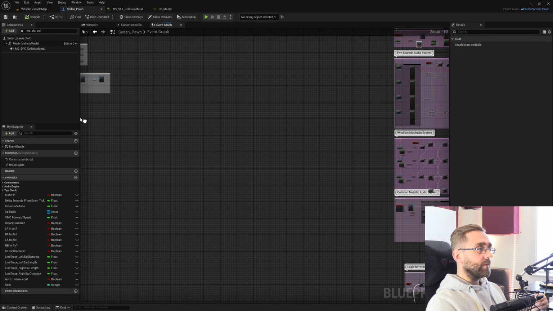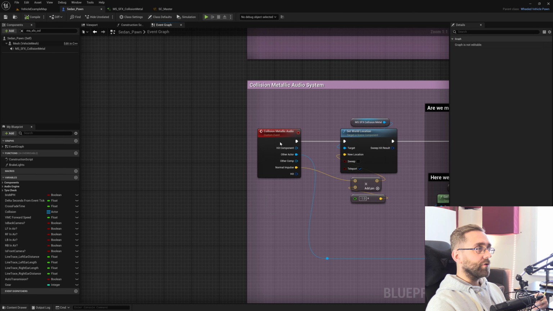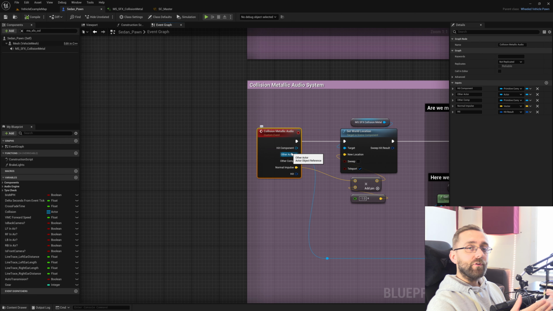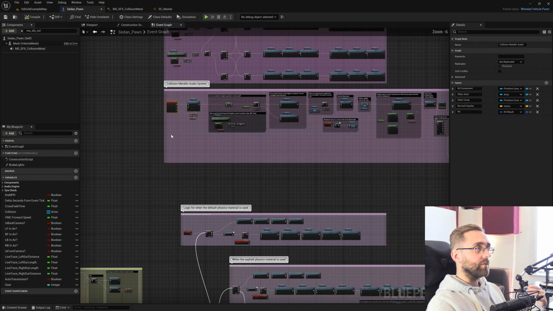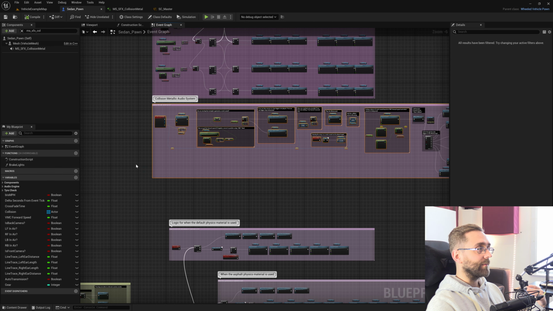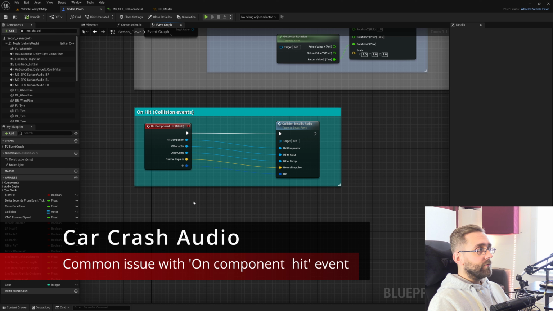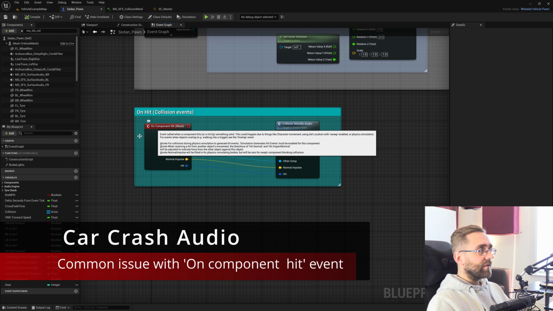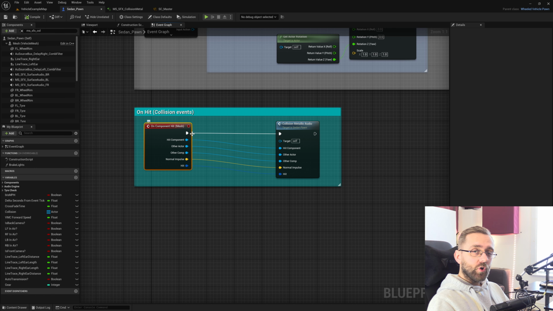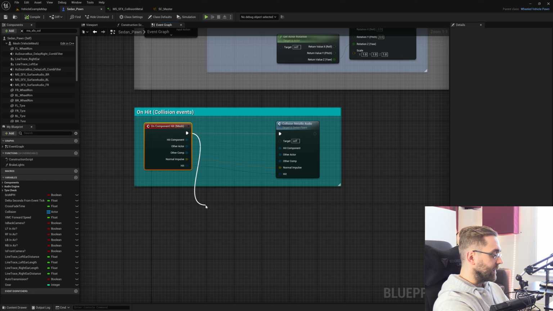So you need to go and add all of those things into your custom event so that it carries that data across nicely to this section that we're about to create. Now, one issue you might run into is that this on component hit mesh might not be firing off hit events when you crash. One way of checking this is simply by doing a print string.